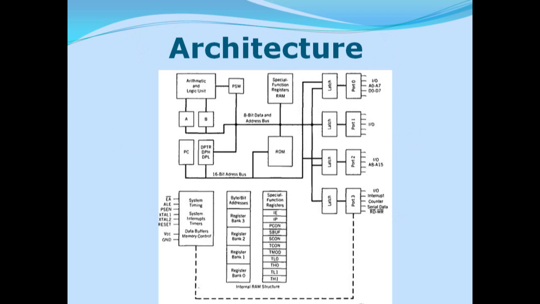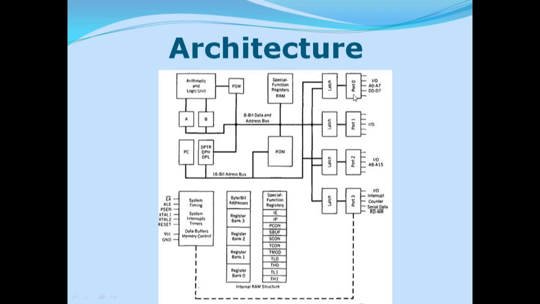This is the architecture of 8051, in which we can see there is an arithmetic and logic unit which performs all the operations. There are two registers, the accumulator, that is register A, and register B, which are closely associated with all the operations of the ALU. Also, there is one register called the program status word, which reflects the status of the execution. We are also provided with two on-chip memories, RAM and ROM. We have 128 bytes of RAM and 4 KB of ROM provided on chip.